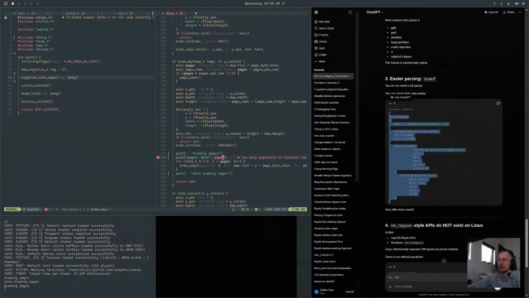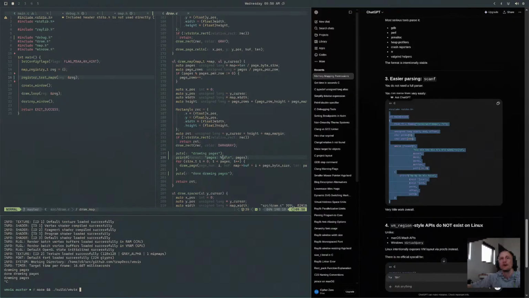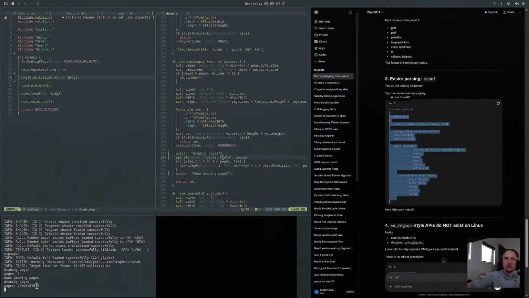If that's like a huge value, then that might be why. What is pages? LD? Yeah, it's a very big value. Wonder how that got there. So we got pages, which is the map length divided by the page byte size.